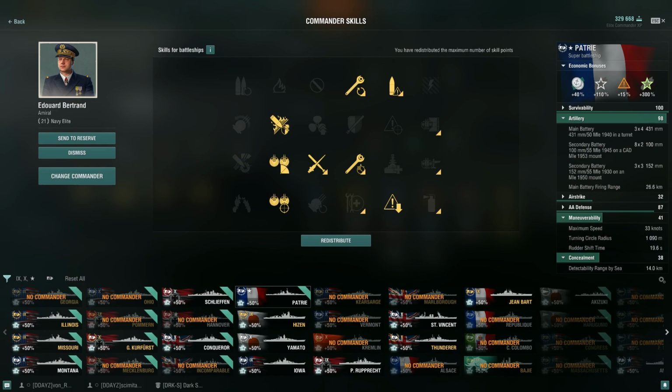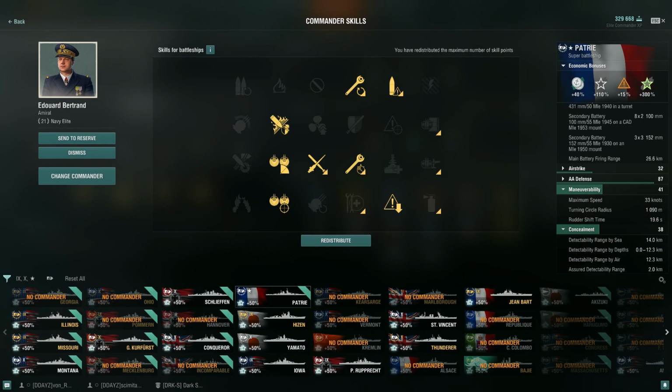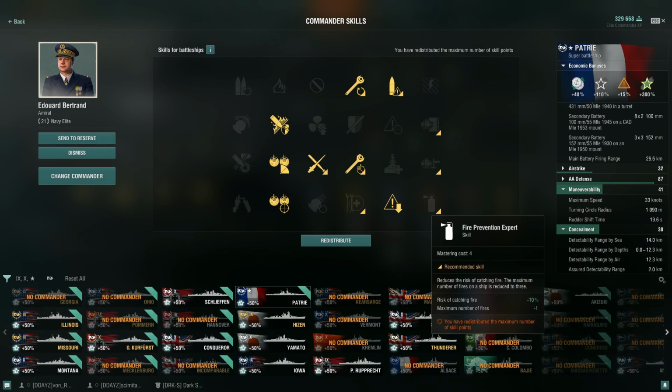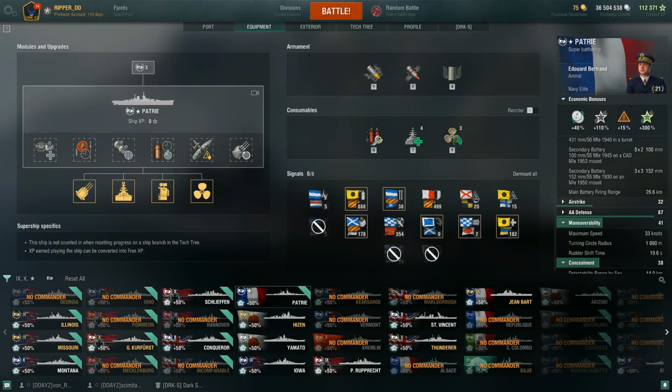Secondary fire range is what I focus on. Adrenaline rush, survivability, and concealment. I might debate selecting fire prevention, because this 14 kilometers doesn't really help me anymore. Not really, because again, I'm spotted from the moon. So I might change this to fire prevention, but I don't play this ship that much anymore. So maybe it's a brawling ship. That's maybe why I picked the concealment. I might change that, but that's my mentality on doing that.